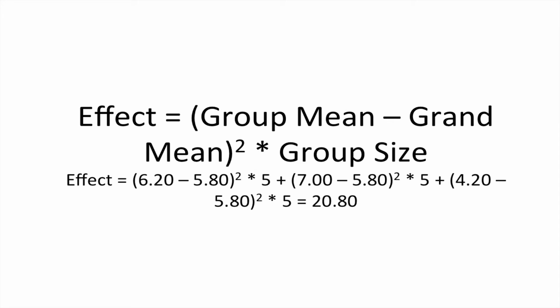Just to show you another way you can get that: the whole point of an ANOVA is that our best guess of how we can explain variability in our data is the different groups we've assigned people to. So a way you can measure the variability associated with your effect is the mean of the individual group minus the overall mean, squared, and then times the number of people who contribute to that group. So each of our groups had 5 people in it, so our best estimate for each score within that group is the group mean, and you see again we get 20.8.